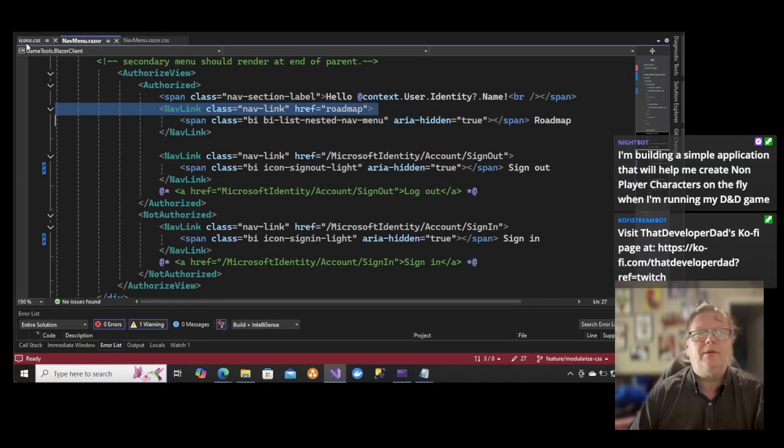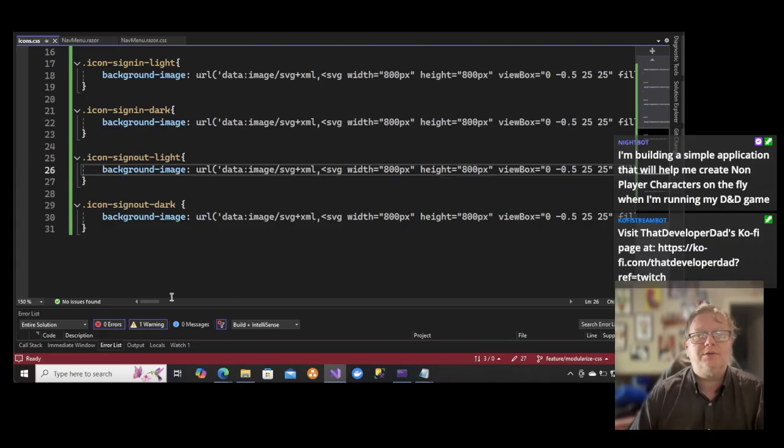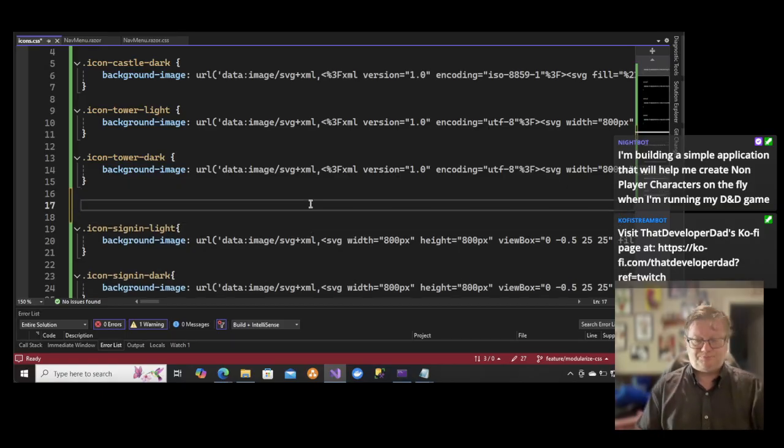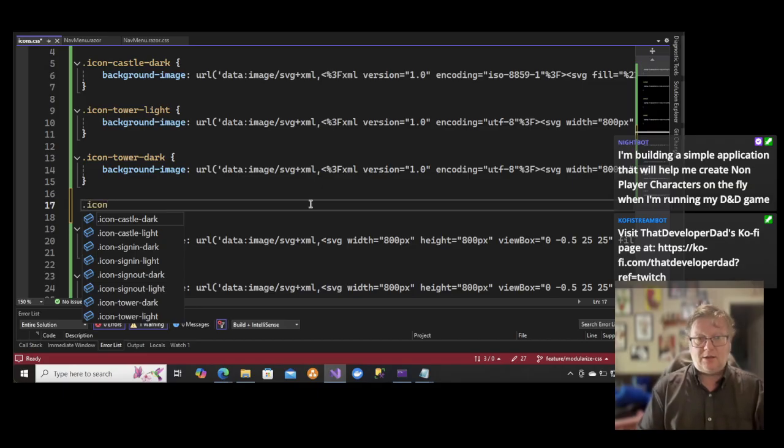Here. Come into icons. QRS. Icon Roadmap Light.